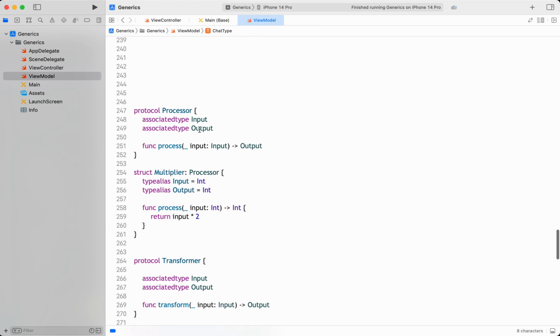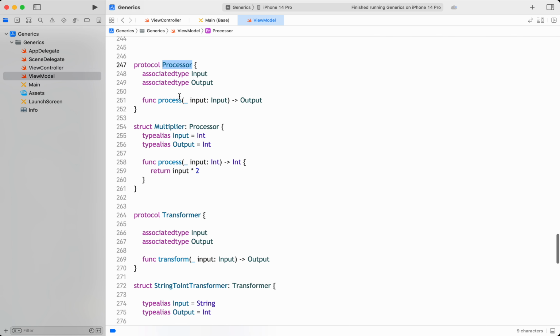And not only that, these are some examples of generic protocols, like for example a processor. A processor is used to process input to output, correct? So as I said, the type can be input, the associated type can be output. It's a generic protocol having two separate data types, like T and U, T comma U, something like that. And when a multiplier class is conforming to the processor, it has to say the type alias for input is integer, the type alias for output is also integer, and it processes integers, whereas the multiplication, this is the process it is doing, it is multiplying by 2.